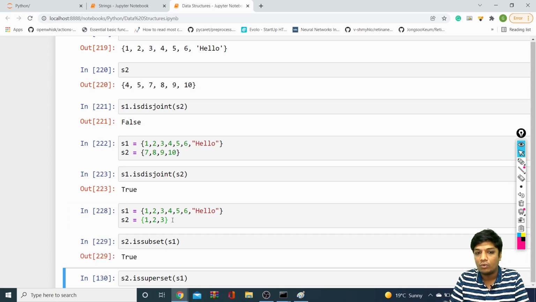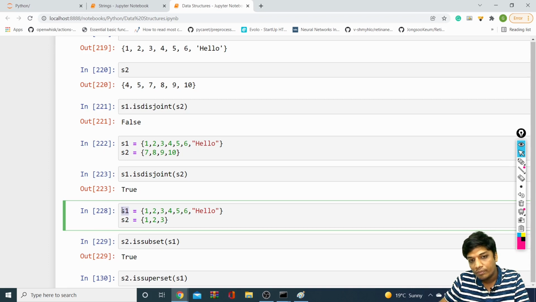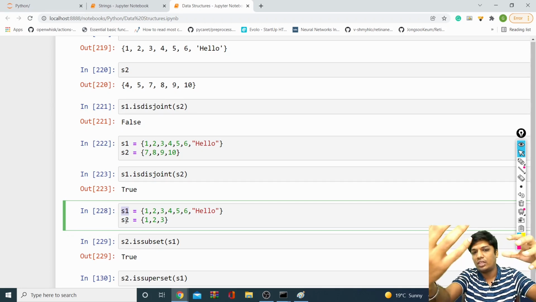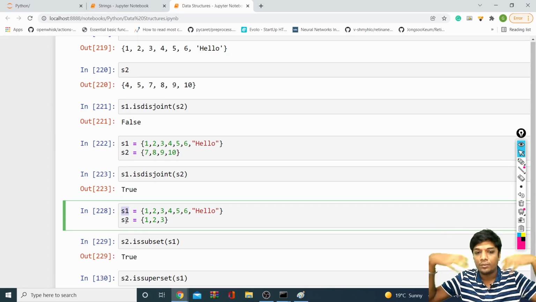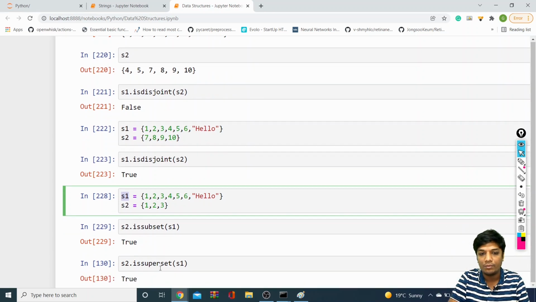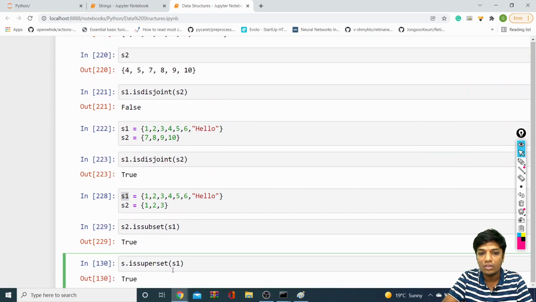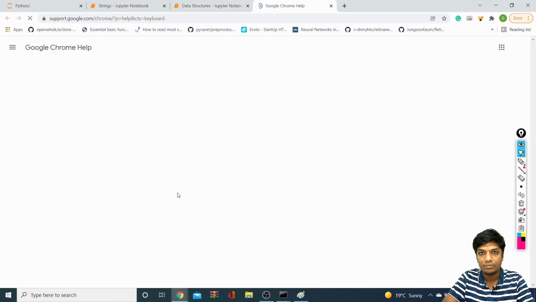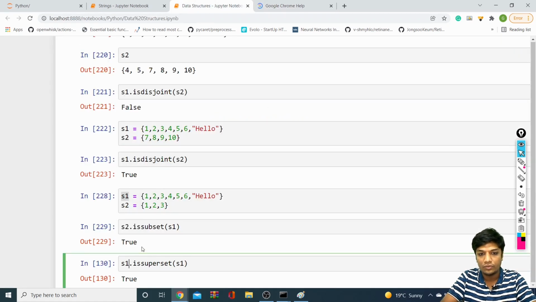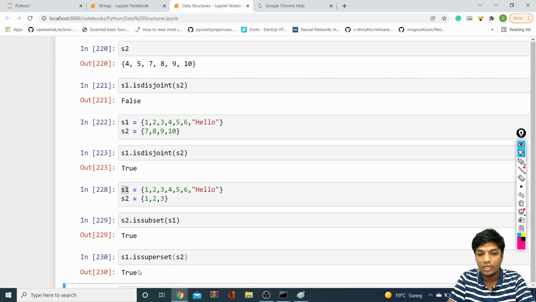In the same way, superset. What is a superset? Automatically, when S2 is a subset of S1, S1 will be a superset of S2. Obviously, right? It's like a population and a sample. We have a lot of complete data, and from that we take a part of the data. That complete data is the superset. So if I say S1.issuperset(S2), you can see it is true.